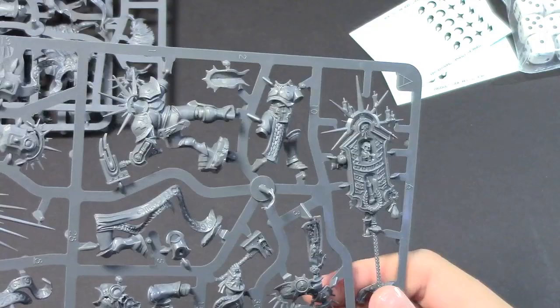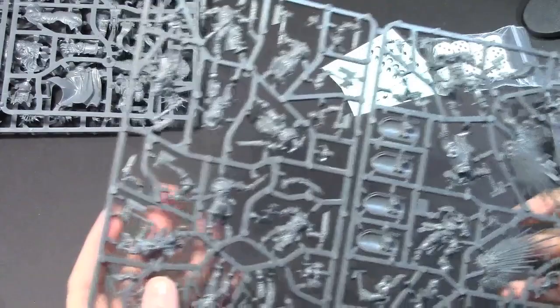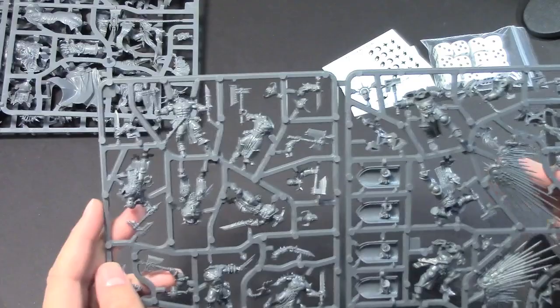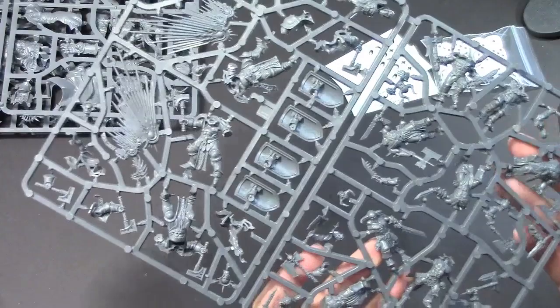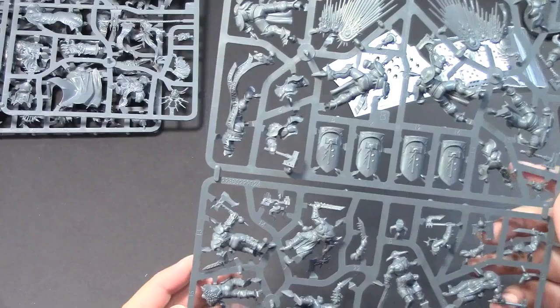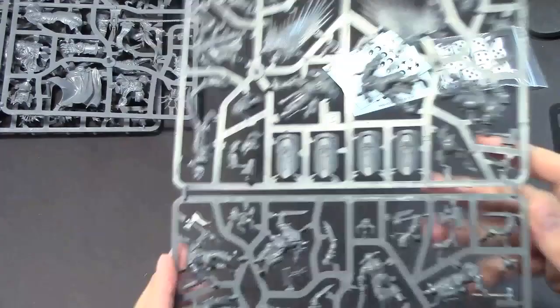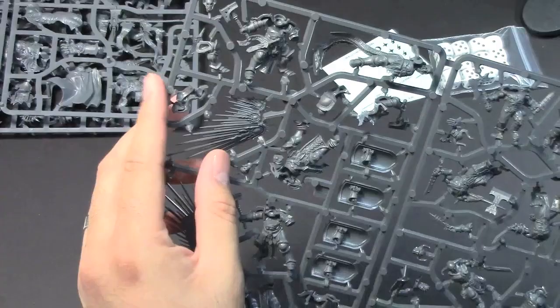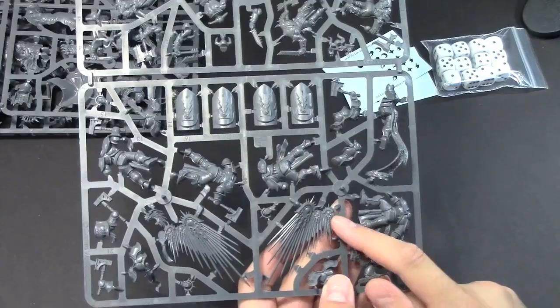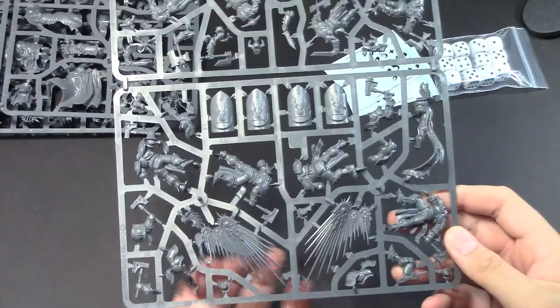Let's zoom back out and take a look at some of these Chaos guys. The poses on these are very dynamic. I mean, these are mostly single or two-piece, maybe three-piece models, but they still look like they have some fluidity of movement and they're coming right at you. These guys are berserker-looking dudes, so really cool. I'm excited to see what people do with these — being made out of plastic, lots of room for conversions and getting in there with the hobby knife and re-gluing and repositioning stuff. I'm excited to see these guys on bases. So all the shields are pretty cool — I actually like the shield motif on them. They've got the hammer with lightning coming out of the bottom, twin-tailed comet. And again these wings do not look like feather wings — they look like some kind of light or lightning or pulse of energy coming out of them. I like that a lot.